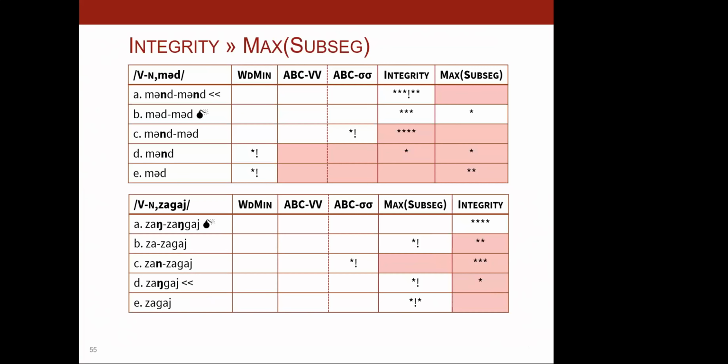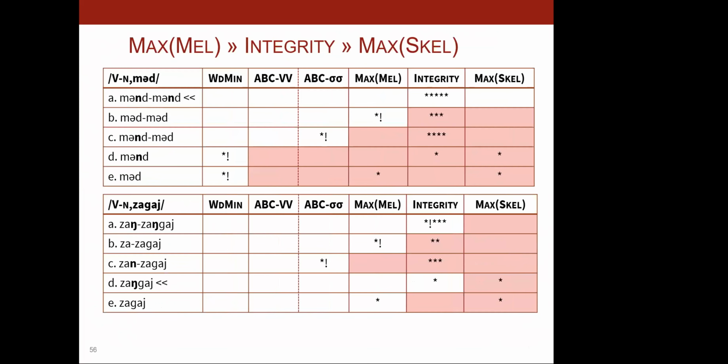However, luckily we know the composition of these two ghost elements at play here: the floating nasal is a melodic ghost. It consists of a melody and lacks a skeleton, whereas the infinitival reduplication, the thematic vowel, is a skeletal ghost. It consists of a skeletal subsegment, but no melody. So if we change our max constraint, this don't delete constraint, to be sensitive to this difference between melodic ghosts and skeletal ghosts, then our problem is resolved.